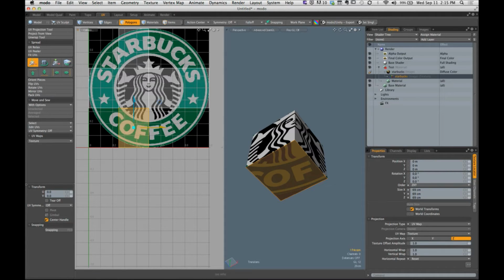There's two things that I want to show you. You can numerically move objects along the U and the V axis, but what I would like you to do, if you're following along, is turn on Tear Off, which is right here. Turn on Tear Off. And now I can move this shape. I can just separate it out. Boom. Its own piece now. Okay?